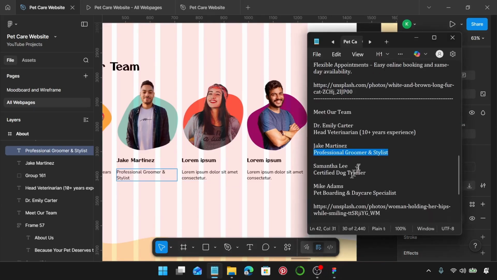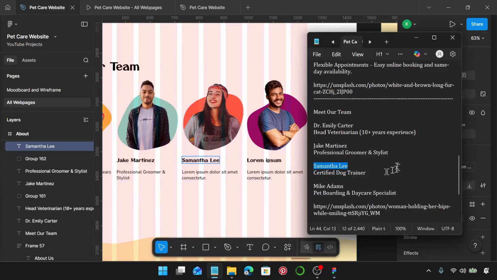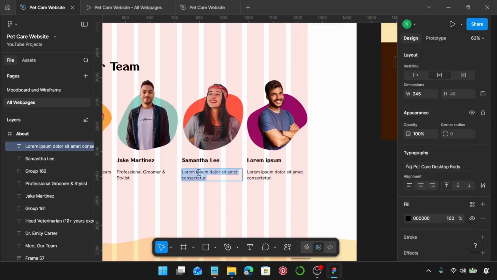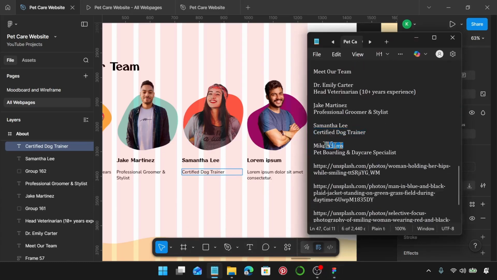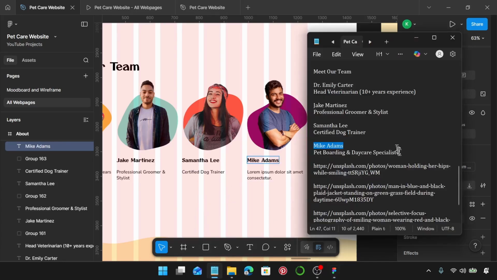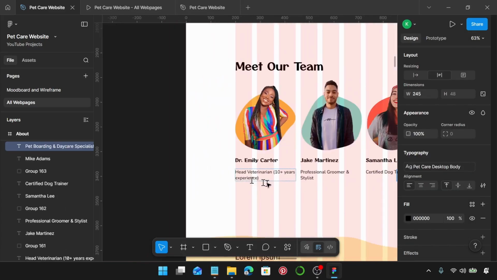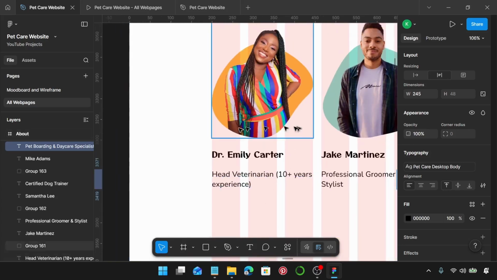Let's go over to the third person. I'm going to copy and paste, and then finally copy the name of our fourth team member, copy this and then paste.